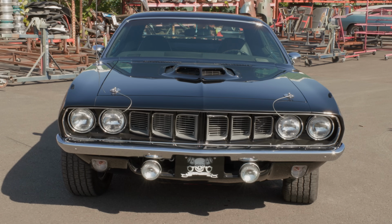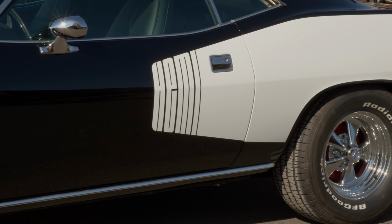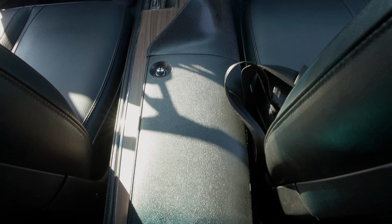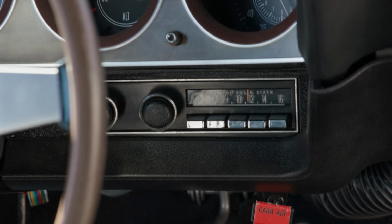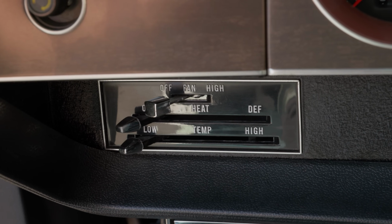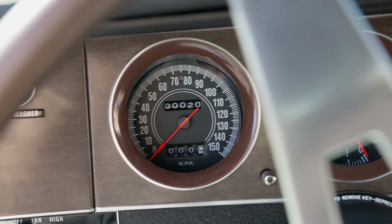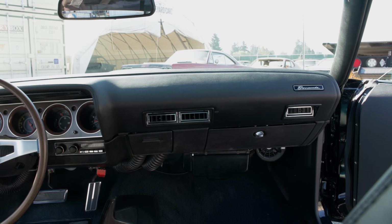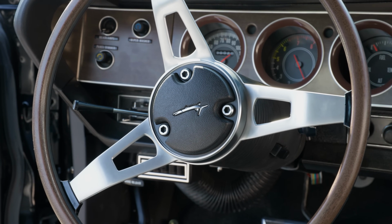This Cuda features the L31 optional road lamps, V6W white billboard stripes, H6 X9 full vinyl bucket seats with C16 center console, slapstick shifter, R11 Music Master AM radio, and of course, air conditioning wasn't available on the Hemi. Rally Instrument Cluster A62 was added to include the 8,000 RPM tachometer. Sales code S83 got you the sporty and classy rim blow steering wheel.